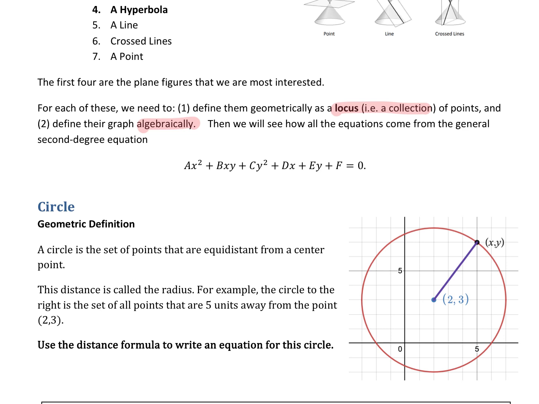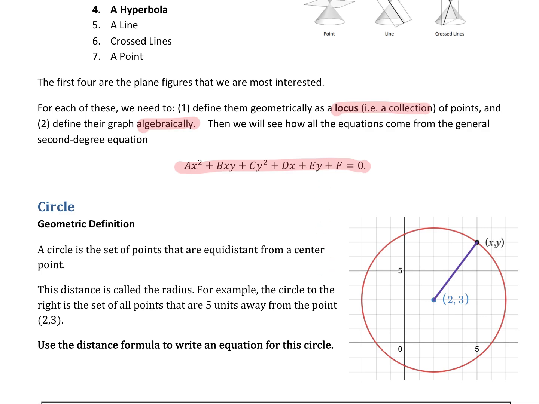So first, we have a general second degree equation. That is this guy right here, where A, B, C, D, E, and F can be constants. And obviously not all 0, but if some of them are 0, for example, if B, C, D, E, and F are 0, then all this would go away, and we have ax squared equals 0. Well, you know what that graph looks like. It's a parabola, specifically with just one constant multiplier there. But if we have more of these that are not 0, then we get different shapes.